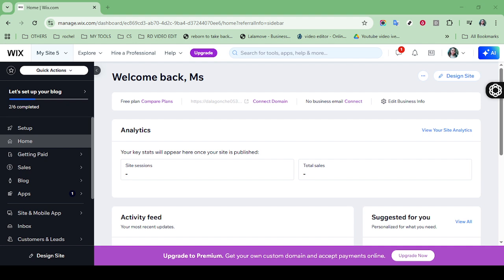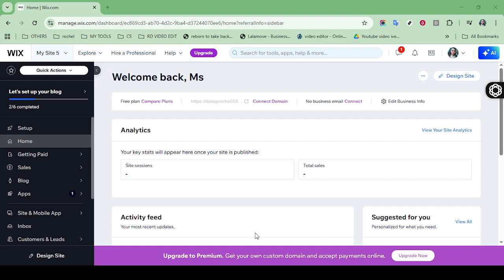First, navigate to your website's main dashboard. This area serves as the control center for all your website's functionalities, so becoming familiar with it is crucial. Once you're in the dashboard, look for an option or tab that indicates settings or site management. This could vary depending on the platform you're using, but it's usually located on a sidebar or under a settings menu. Once located, you should see an option to enable or add a members area.